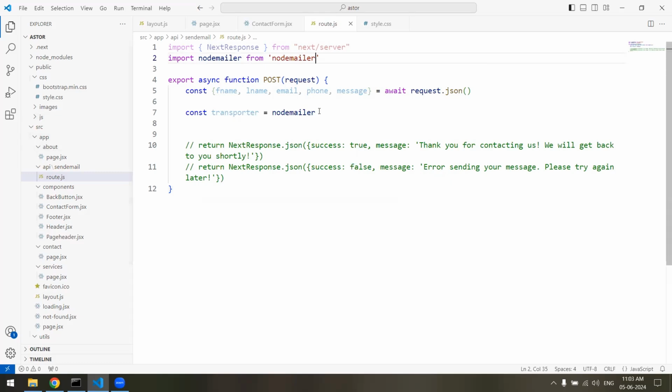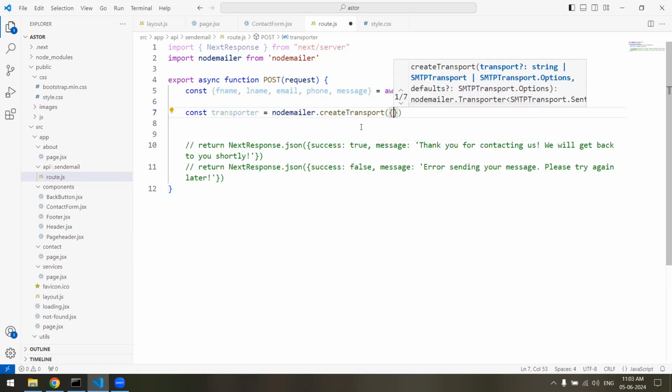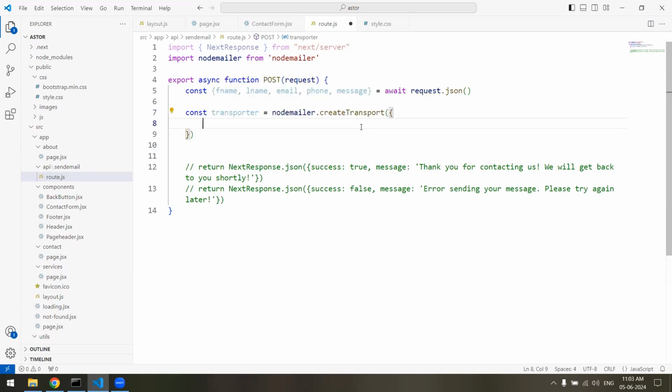And what we need to do is write nodemailer.createTransport. We will create a transport over here. For the transporter, we will be using Gmail to send emails. So for that, we'll write service, and it will be Gmail.